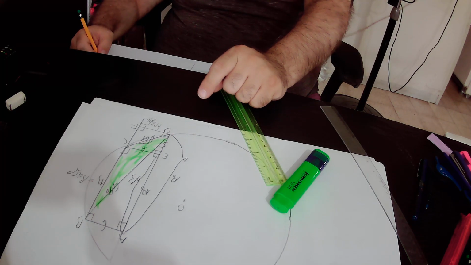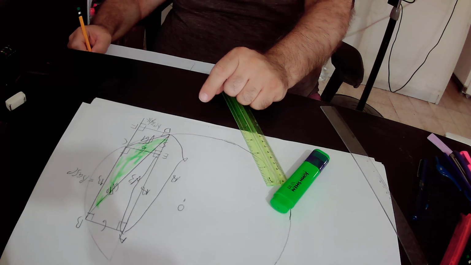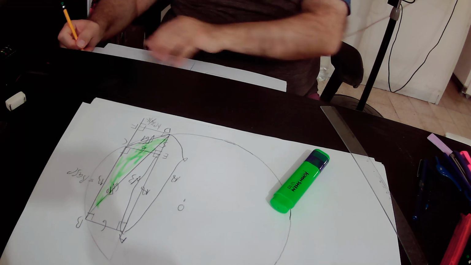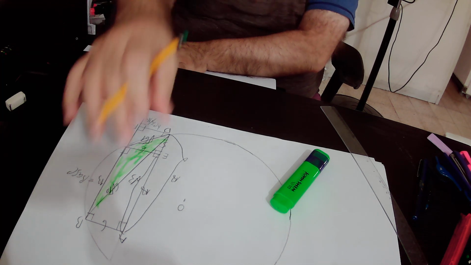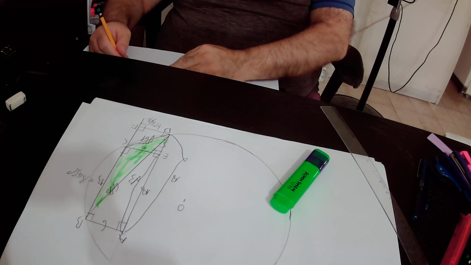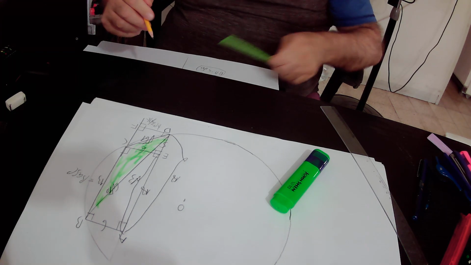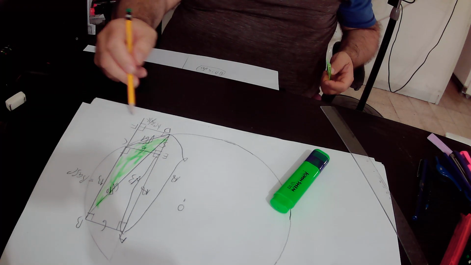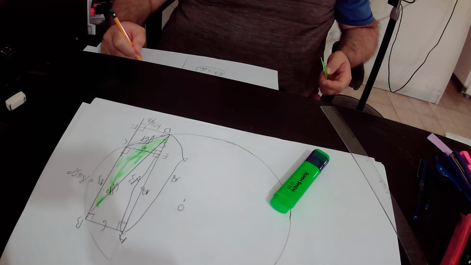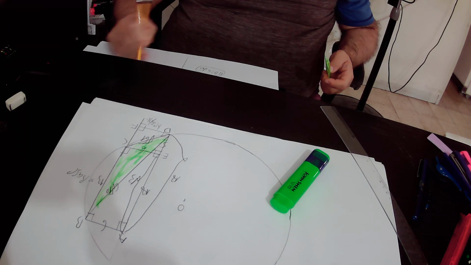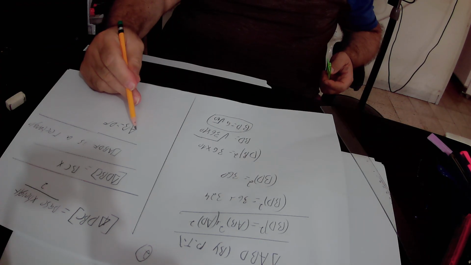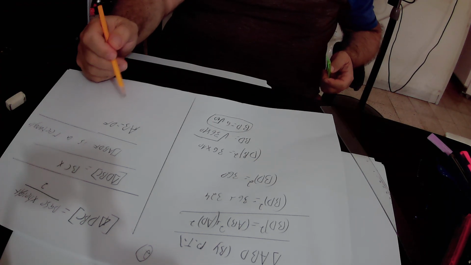Quadrilateral ABDF is a rectangle because it has 4 right angles. Okay, I repeat again. This quadrilateral ABDF is a rectangle, and we know that the opposite sides of a rectangle are equal to each other. That is to say, side AB must be equal to side DF in rectangle ABDF. AB equals DF because the opposite sides of rectangle ABDF are equal to each other.